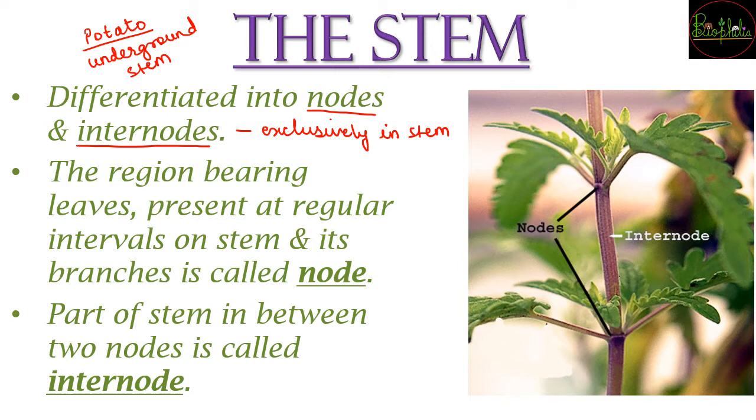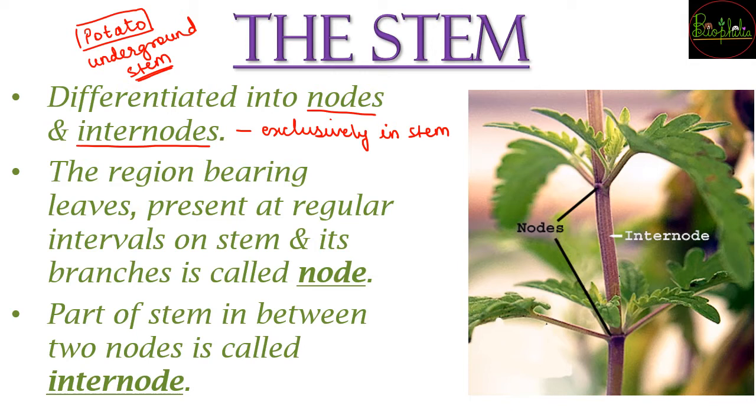Because the potato is going to have nodes and internodes. So nodes और internodes के presence होने की वजह से you call it a stem and not a root. So carrot भी underground है. So why don't you call carrot an underground stem? Because carrot में nodes और internodes नहीं होते हैं. So you call it a root rather than a stem. I hope you understood the reason behind why you call potato an underground stem, with the scientific terms, that is presence of nodes and internodes, signifying that it is a stem.